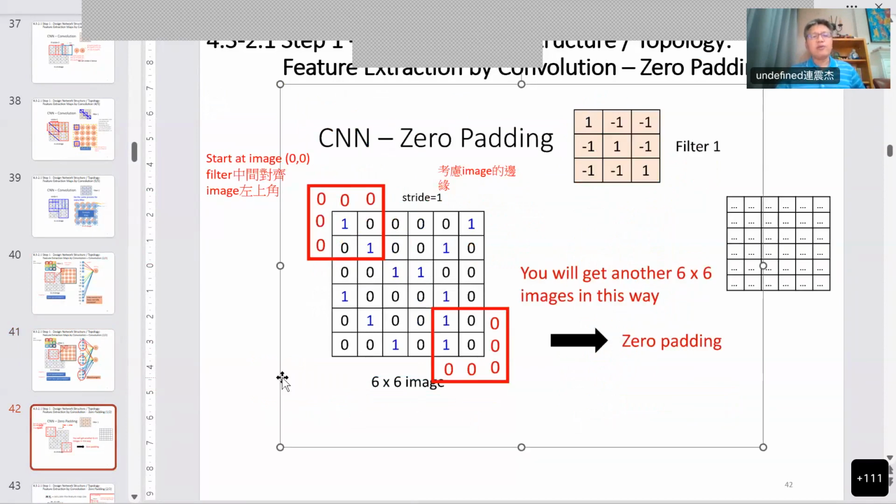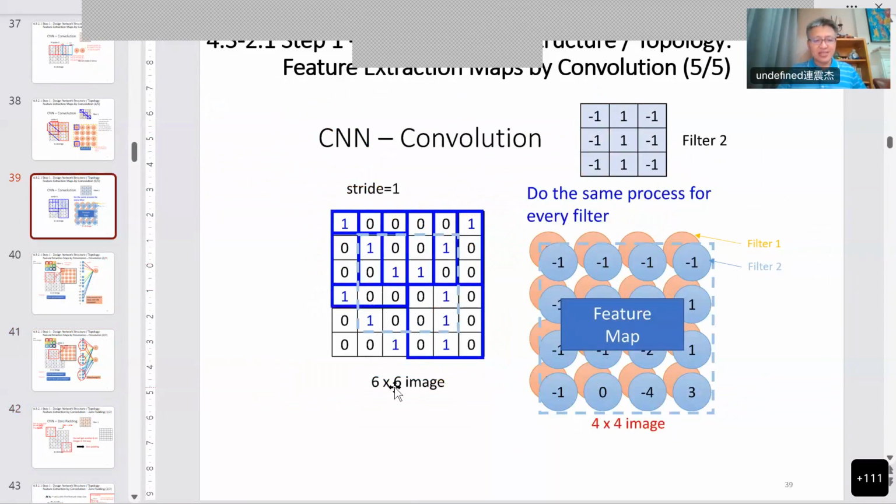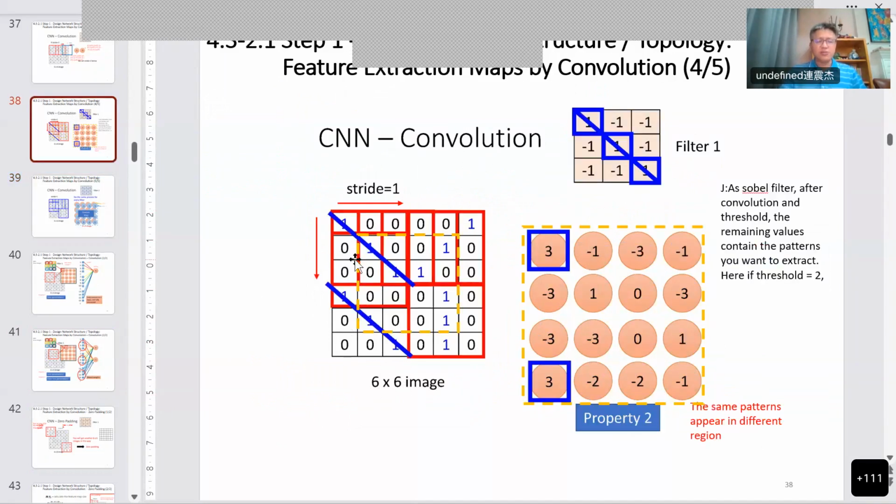Okay, and then we talk about padding. P-A-D-D-I-N-G. Padding is what? Before this, this is 6 by 6, right? And we do convolutions only inside the 6 by 6. Let me do the other one; that's easy to see. You see the yellow one.